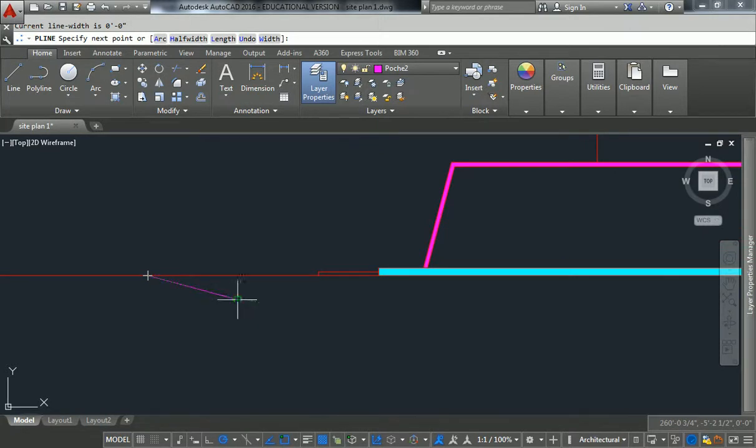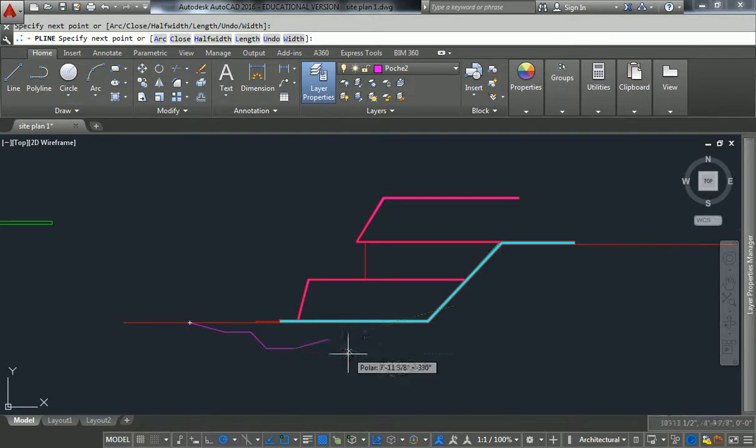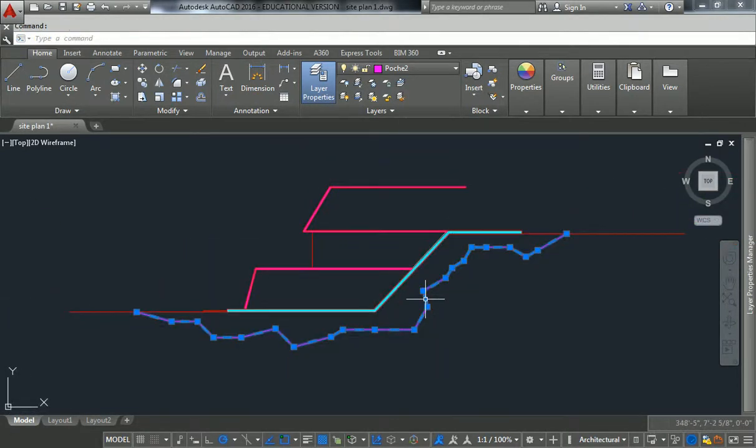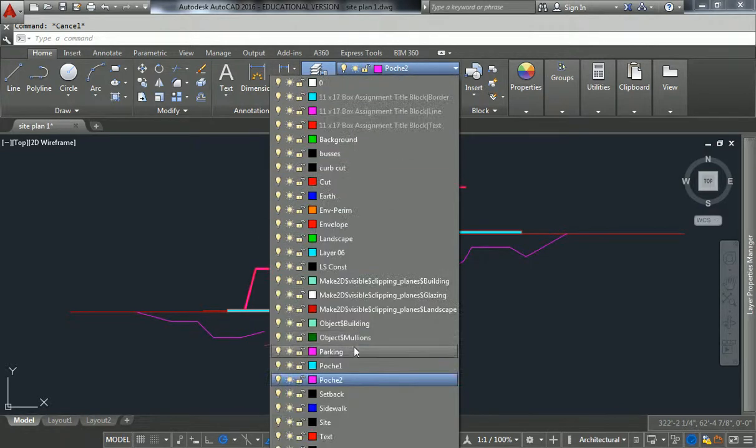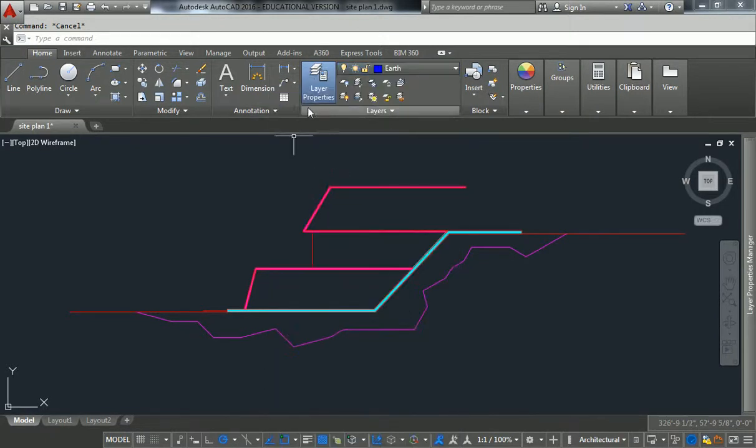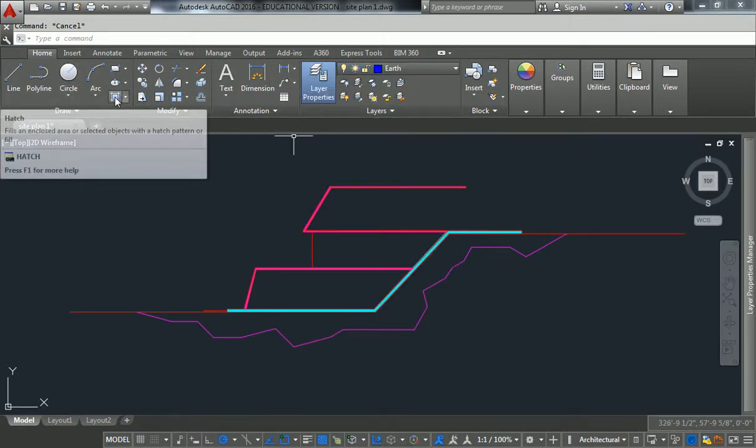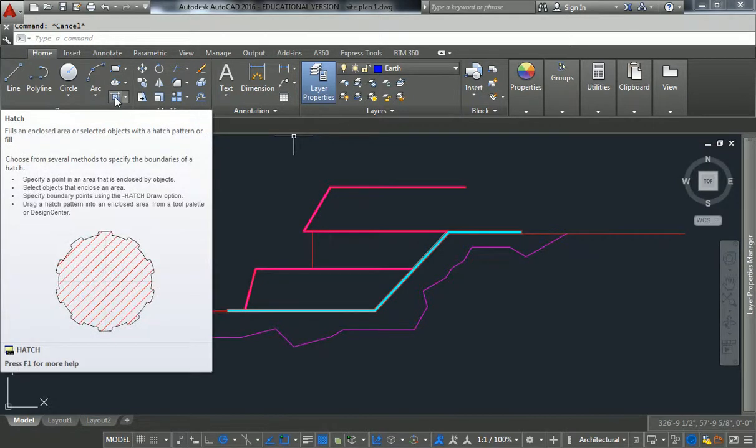But oftentimes what happens is there will be a pattern or sort of just kind of like a jagged line that gets placed around foundation components, kind of like that. And so, it's arbitrary. It's just a graphic representation. So it's just showing the extents of, and that gets taken away later on. And I'll show you what I mean. So I go onto the earth layer, and the hatch command, which also is located right there if you don't want to type it in.